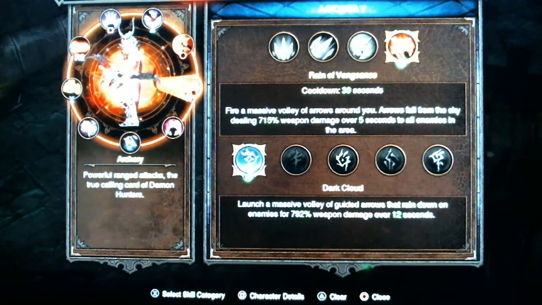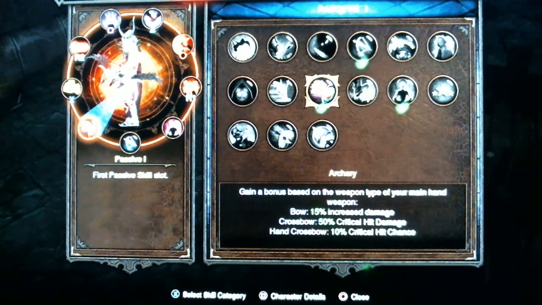It has a cooldown. It costs no hatred, costs no discipline. 800% weapon damage virtually over 12 seconds. And so you take into account an 800% weapon damage at 1,000,000 damage per second, which is, you're doing about 8 million damage on a critical hit with this. And it's just stupid damage per second.